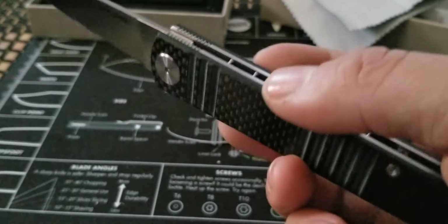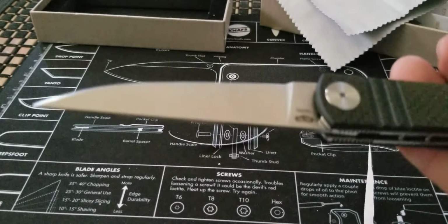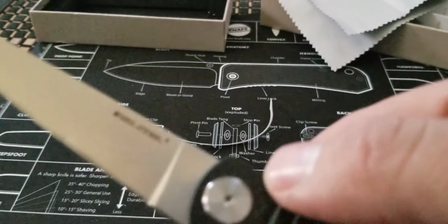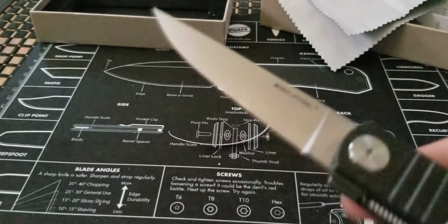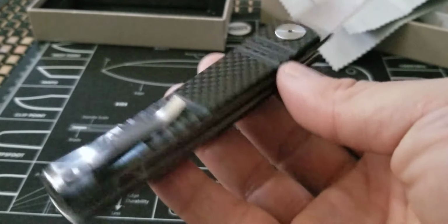Now, it's funny. It's listed as drop point. I don't know. I mean, is that a drop point? I guess. Maybe I'm just that tired. I'm supposed to know these things. I do know them. Maybe I'm just really that tired. I'm still waking up. It's a fantastic knife so far.